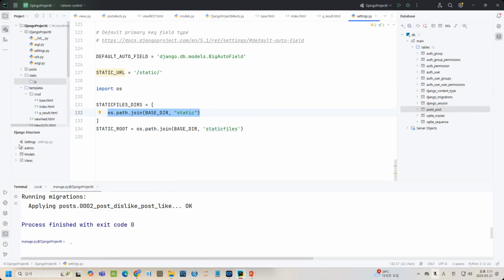You can see in the left panel, you have the folder static and the folder JS.